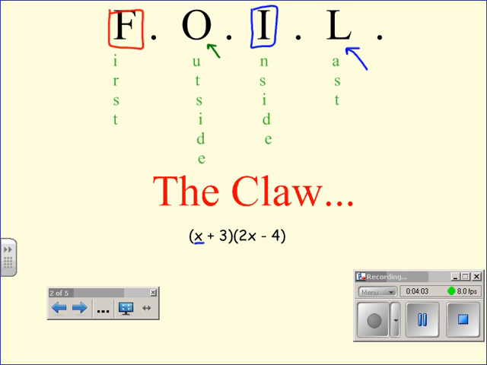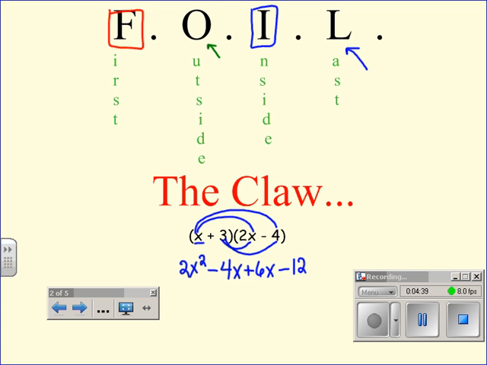So to start off with, I'm going to take my x and multiply it times the 2x. Again, that's your first in your FOIL. And when I do that, I'm going to get 2x squared. I multiply my x then by my -4, and now I have a minus 4x. Then I take my second term, also my inside numbers, and I'm going to distribute it to the next, which is going to be 3 times 2x, which is 6x, and 3 times -4, which is minus 12.